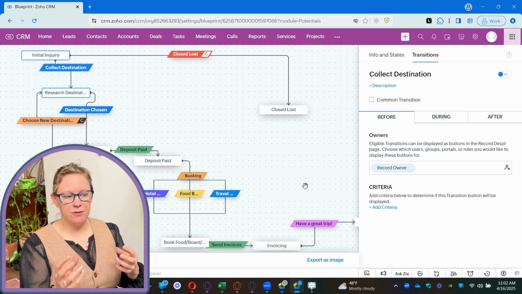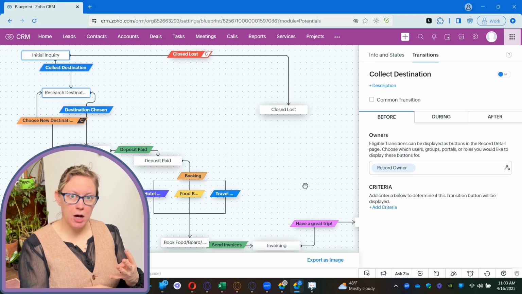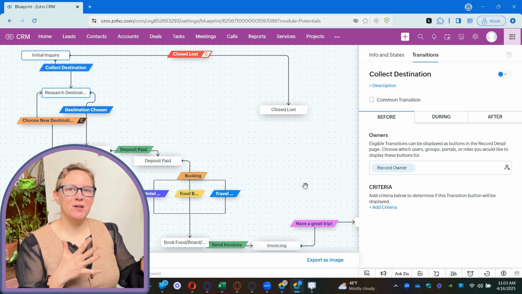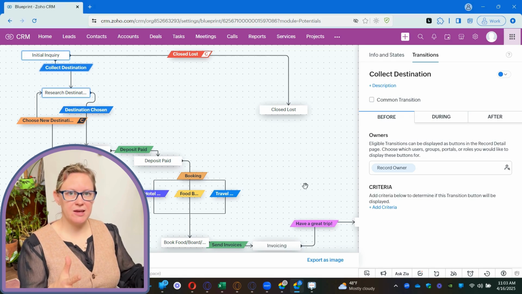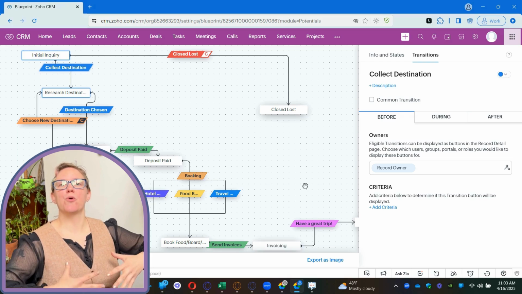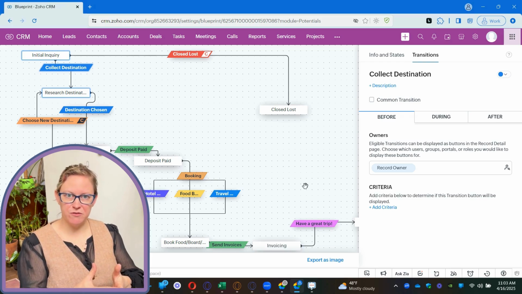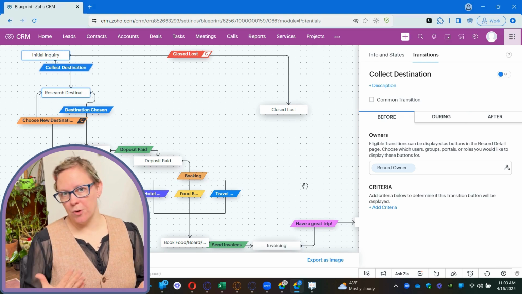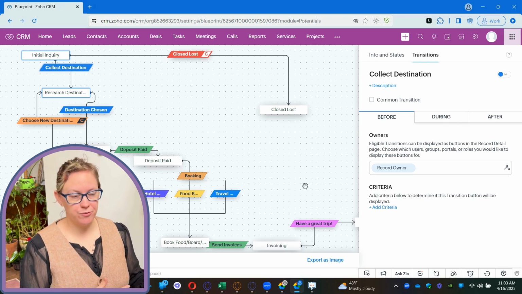So that way, if one person does 4 jobs, they'll have the ability to do all of those things throughout the blueprint process, but your blueprint is already built for more users with more specified jobs. So that's one of the tips and tricks that you can use with blueprints.